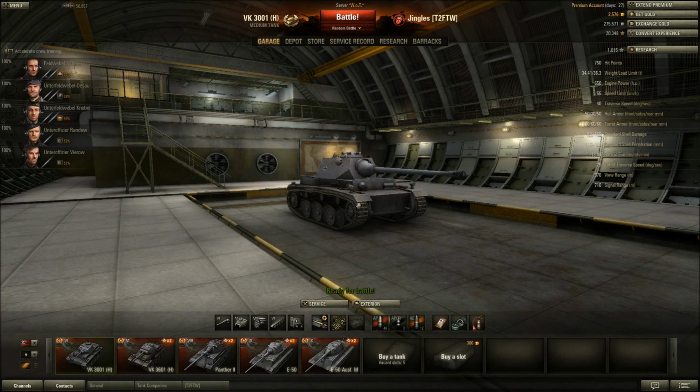So, I think we can safely say that the L-70 75mm gun is the gun that you should probably have been using on this tank from the start. That 88mm is a fine medium brawling tank gun, but this is not a medium brawling tank. It's a light tank with a heavy tank turret and a medium tank gun. It's just such a mix of stats, and they just don't work together. Nevertheless, from the choice of guns available on this thing, there are really only two choices. There's the L-70 75mm, which we can see here, or there's that 88mm L-56.